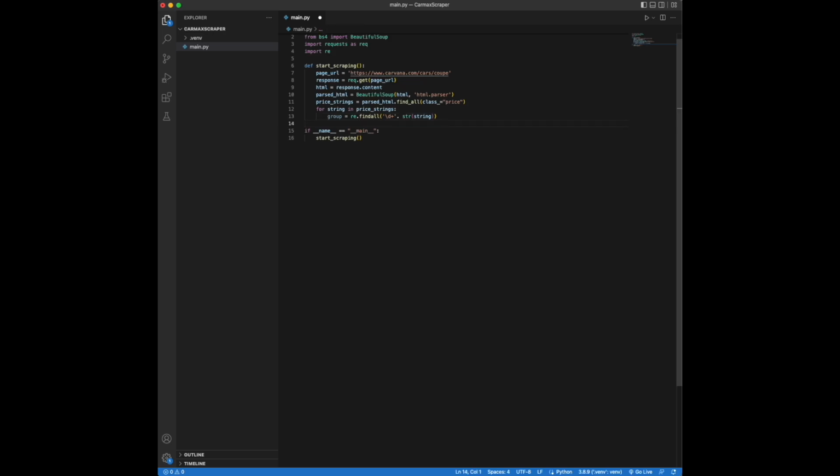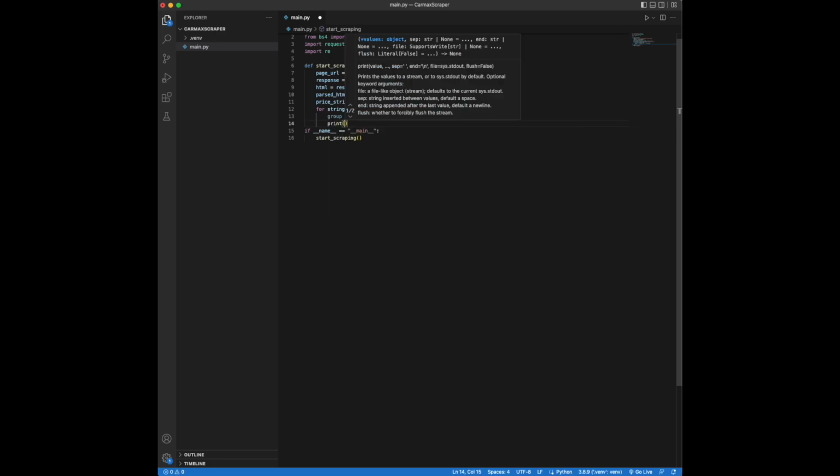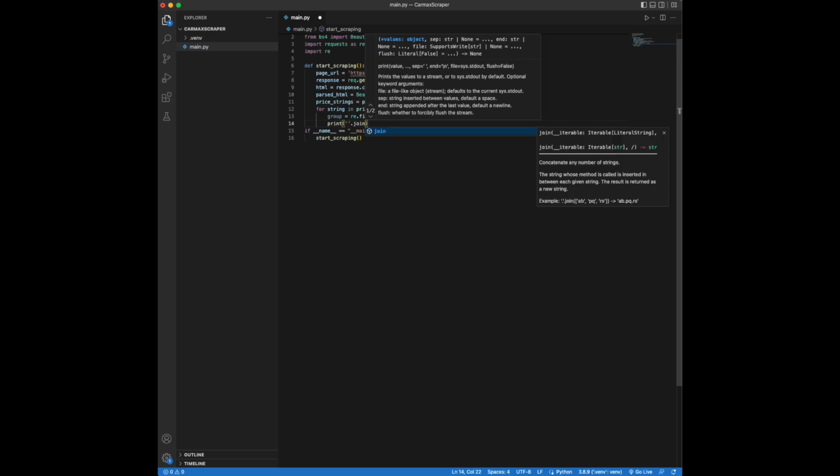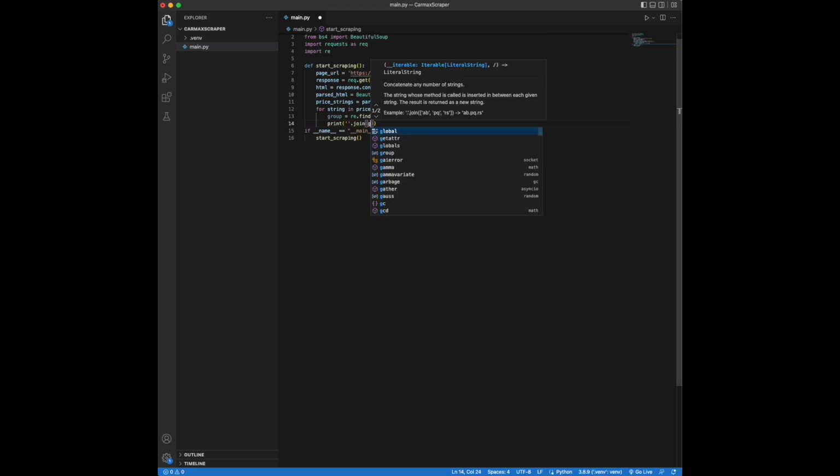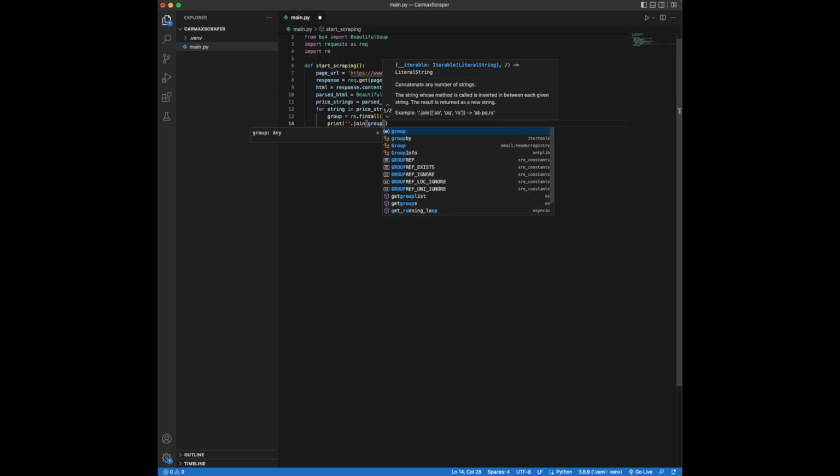Now it's a string, but it's in a different type, so we're going to have to convert that into what Python knows as a string. And after that, we're going to want to print out the joining of these elements that we have in the group. So it's just going to be an array of different numbers that are often separated by commas. So after the commas are gone, we can go ahead and join them, and that should give us the value that we're looking for.